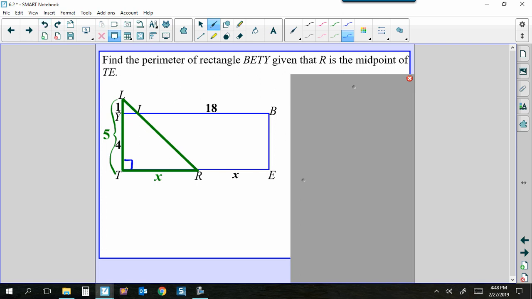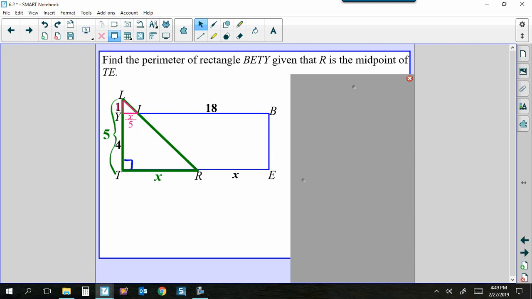I know this is 1/5 of the green triangle. This height is 1, this height is 5, so 1 is 1/5 of 5. Well, then I also am able to say that the base is 1/5 of x, or x over 5. And again, I know that because we have a 1 to 5 ratio. So I can now start to work this out. Now, that is actually all you need for the similar triangles.